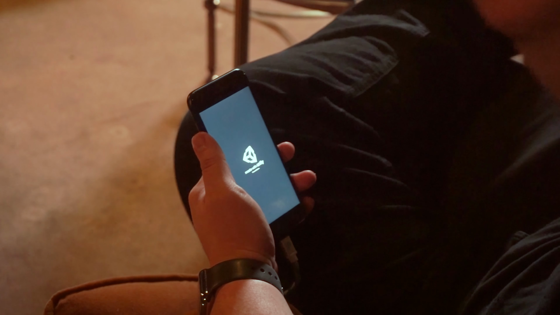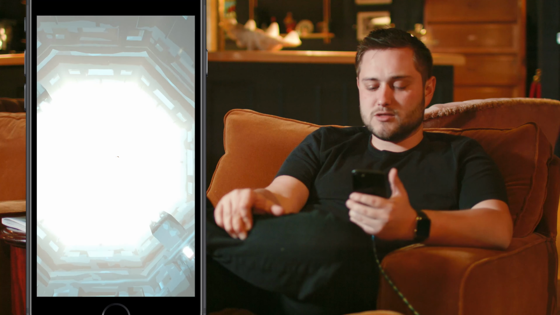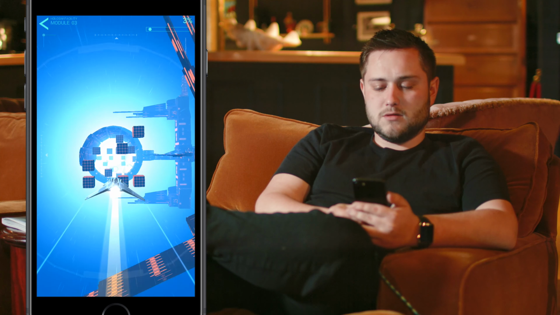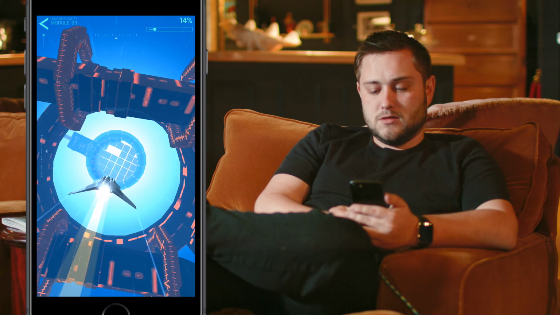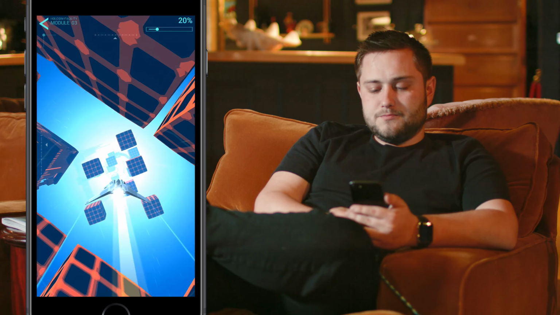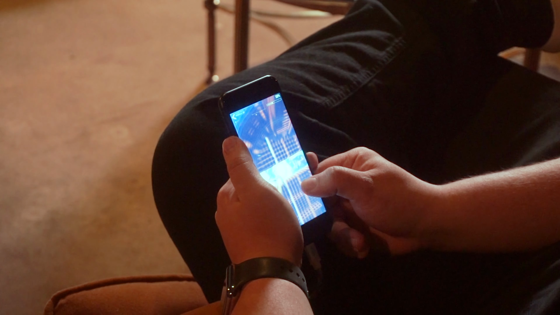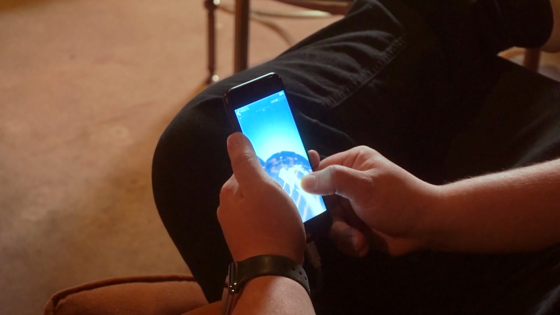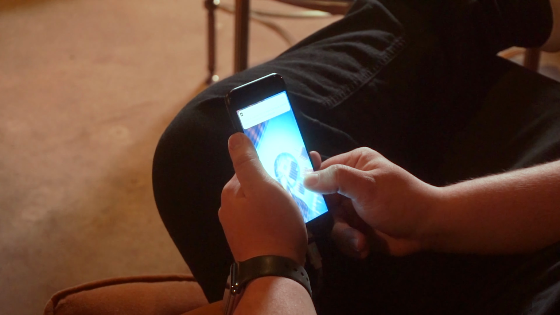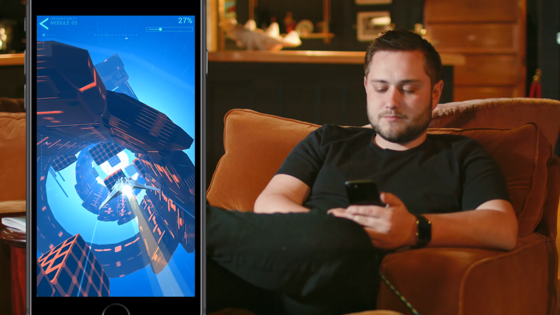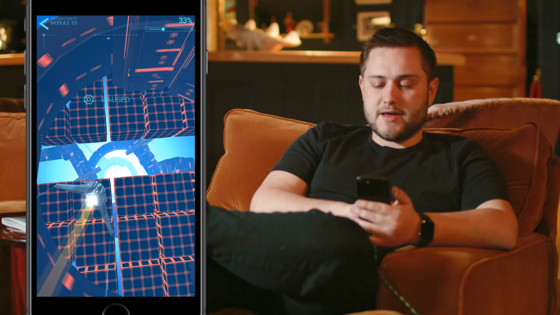Then there's also Hyperburner, which is one of our recommended games on the website at the moment, or the past few weeks. So you've got to press and hold, and then you can swipe and avoid all the obstacles as you fly through. And I think these are the best types of games for the iPhone. I'm never really a fan when someone tries to make a PlayStation game for the iPhone. It just seems too complicated and never really works too well. And when you let go, it pauses. So that was my games.